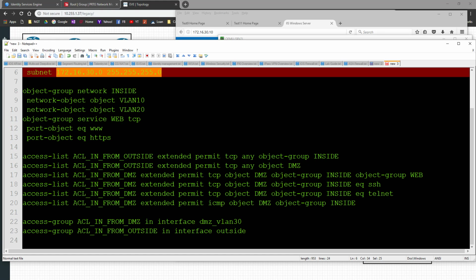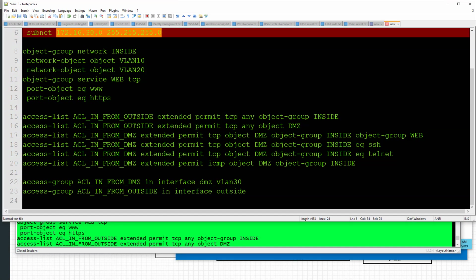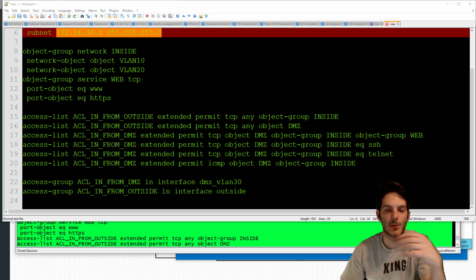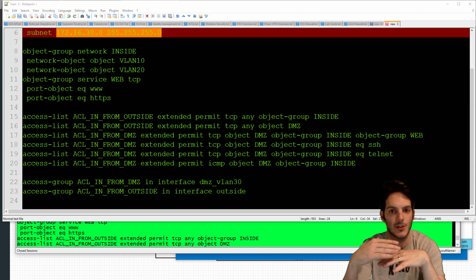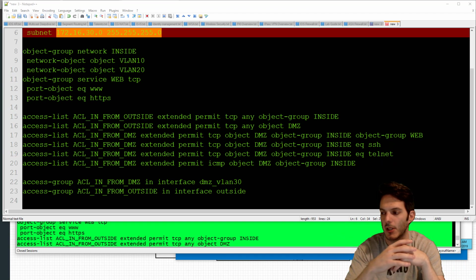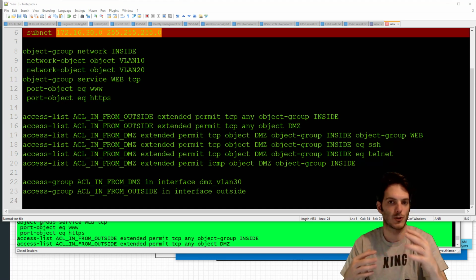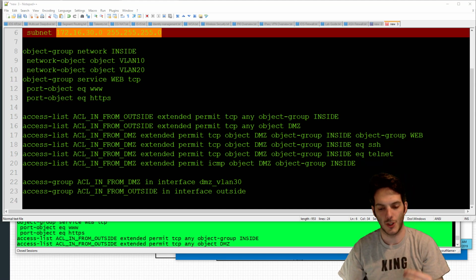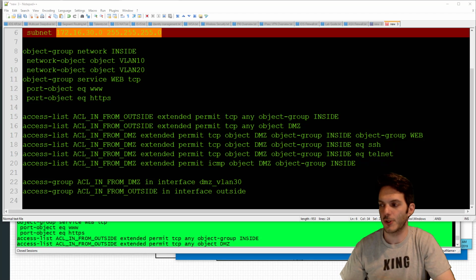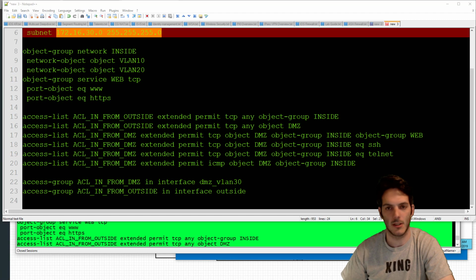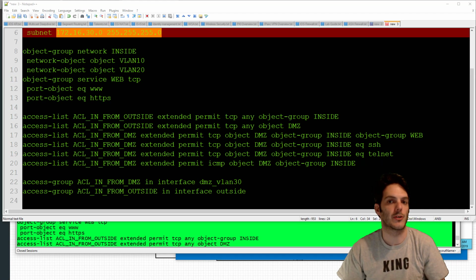Now this is more explicit in its configuration, and you can make this as specific or as generic as you want. I say that because normally you're not from the outside. This to me could potentially be a legitimate configuration for an organization. So you're saying permit TCP traffic from any source, and you have to specify any source because you don't know where the traffic is going to be coming from.